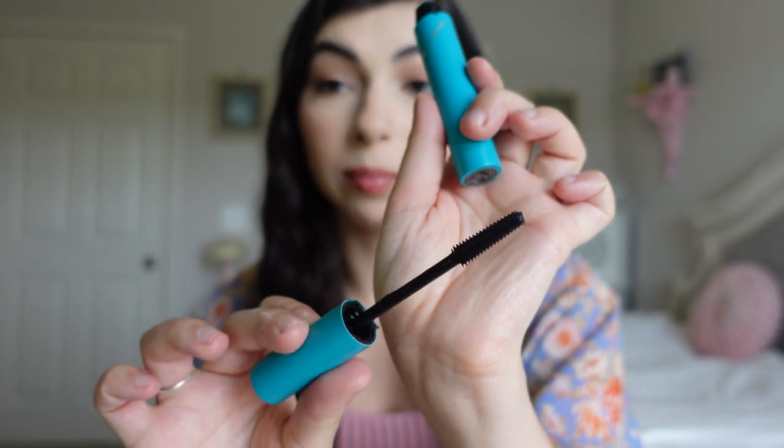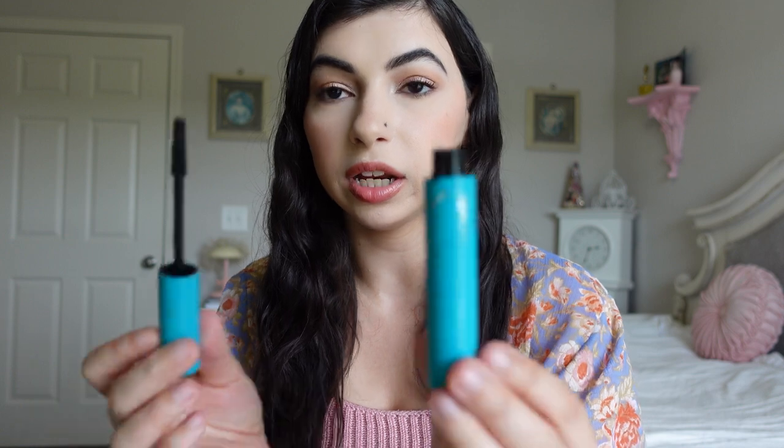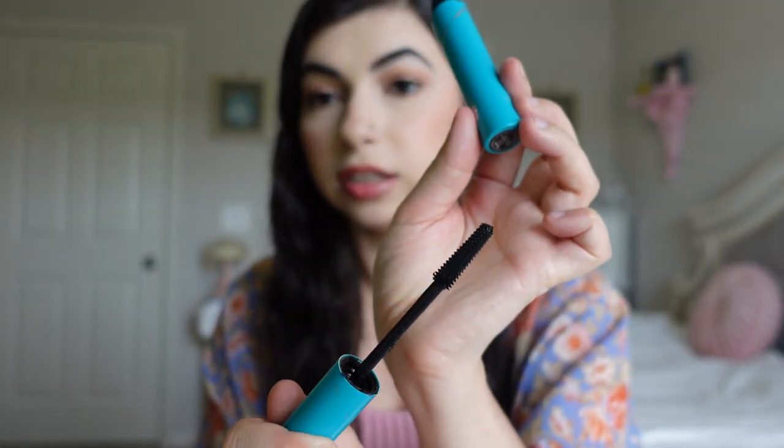I have some Thrive Cosmetics products. I have the Liquid Lash Extensions Mascara in Brin, which is their black shade. This is my favorite mascara of all time — I absolutely love it. It's a really nice tubing formula so if you want length this is a good one. I'm wearing their Volumizer Mascara today which is a little different, but of the two this is my favorite. Definitely already repurchased.